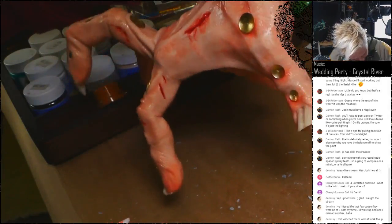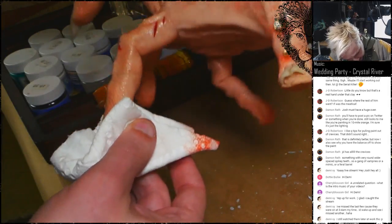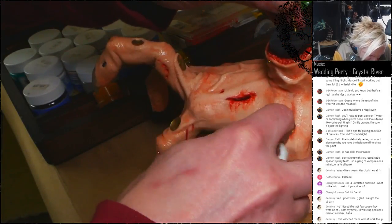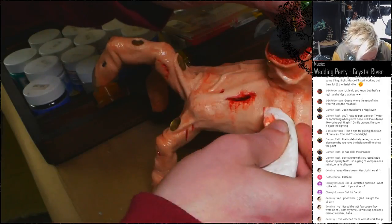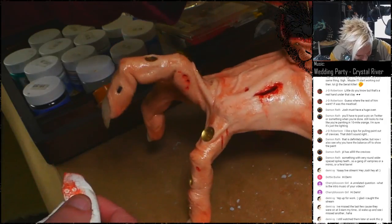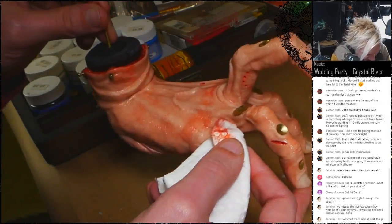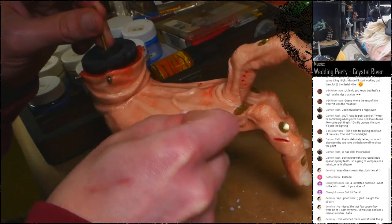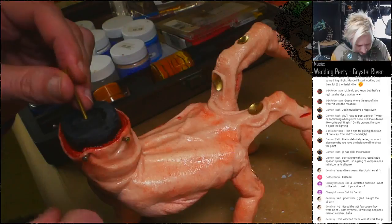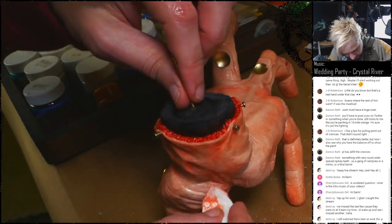Okay, now I'm just checking to see if there's any areas that really stand out as being ridiculously saturated red. Should also rub off my little magical plate dealies that are going to have gems on them. It'll be easy on the next round to go in and I can add more red anytime I want.